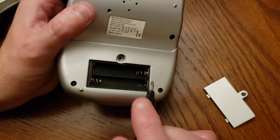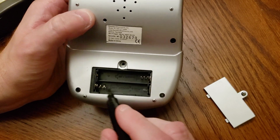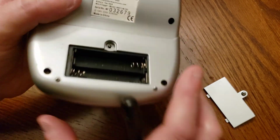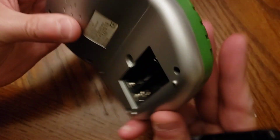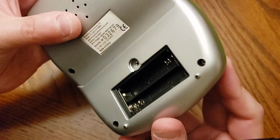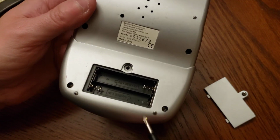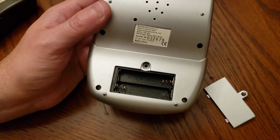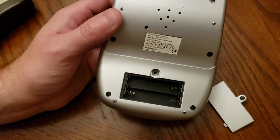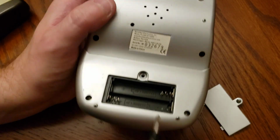Yeah, I ended up having to replace the contacts for the battery here. If I'm not mistaken, I think I did all of them. Yeah, these are all freshly done. I started originally cleaning them off, but it was a wasted effort. They were just nasty. You figure they're from a Goodwill, so who knows where they've been in terms of how well they were taken care of.